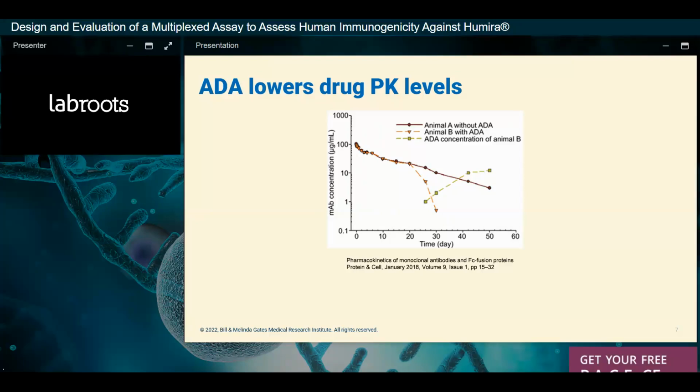In animals that had an anti-drug antibody response, that's this orange dotted line here, you see that after about 20 days the drug concentration drops significantly. If you look at the presence of these anti-drug antibodies in these animals, you can see that where there were no anti-drug antibodies, by the time you get to day 20, day 30, day 40, you see a sharp increase in these. So these antibodies are basically clearing the drug out of the animal system and altering PK. This can happen in humans, and it's somewhat concerning if you get altered drug levels.